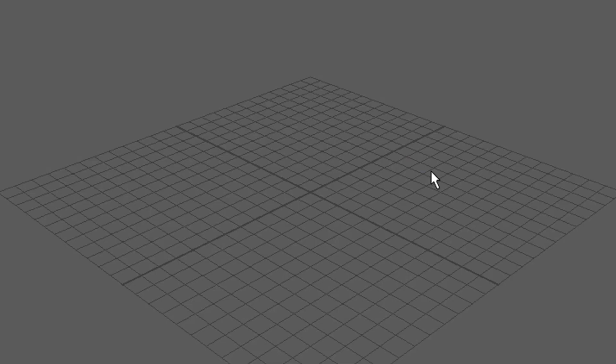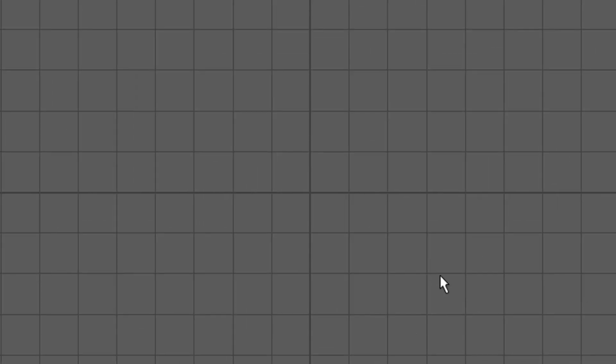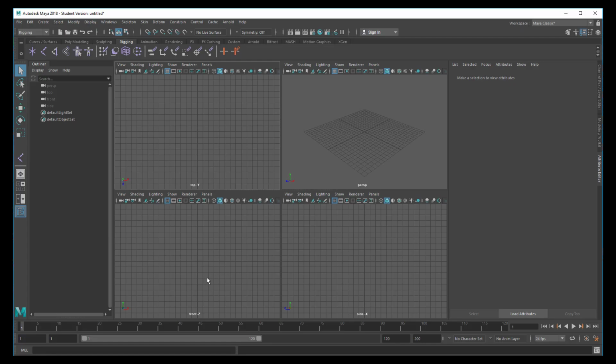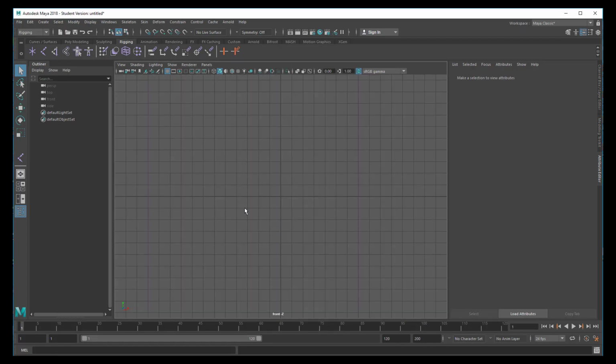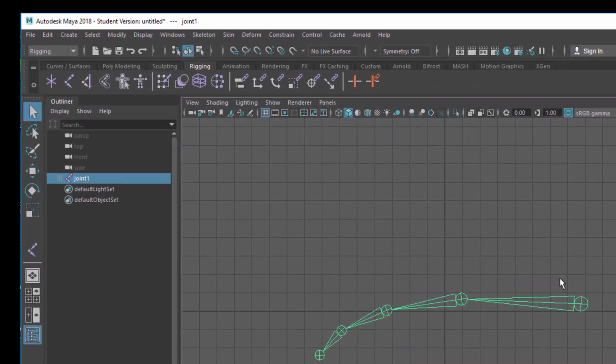Let's create a new scene, because I want to show you something very specific about bones and joints now. Let's go to the front view, for example, and choose the create joint tool, and we'll create something which sort of looks like a finger. Oh, by the way, when you create chains of joints, you have to press enter in order to complete the operation. So Maya knows this is your last, that's the end of your chain.